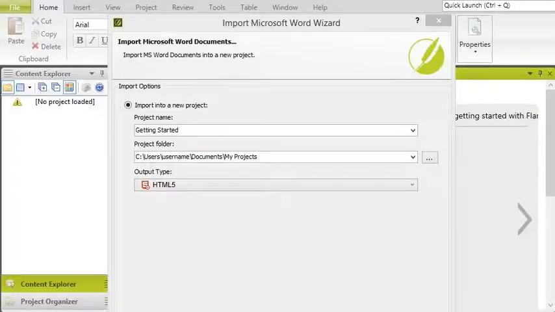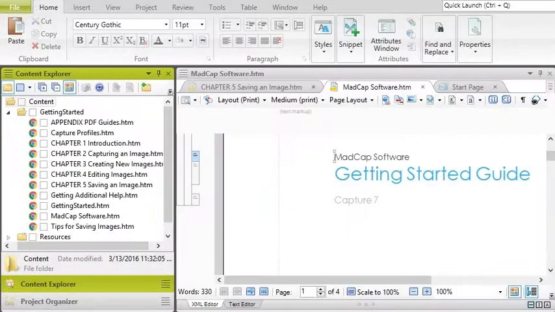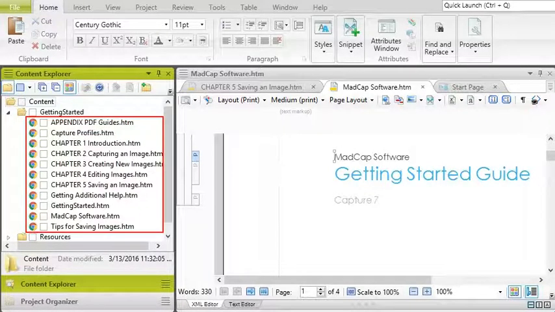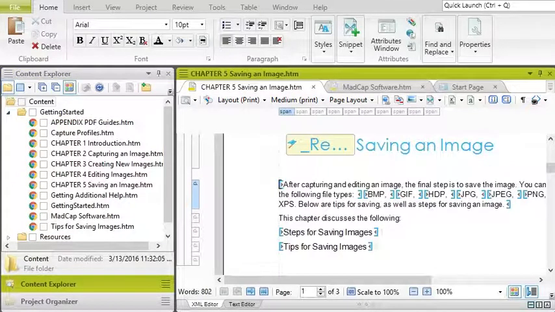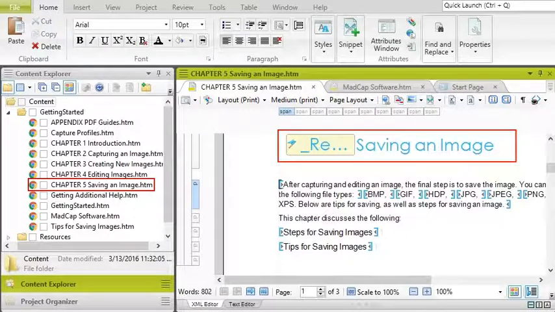Also, realize beforehand how your new Flare files are going to be named. For each Word document that you import, Flare is going to create a folder in a window pane called the Content Explorer, and it names the folder after the Word document. Within this folder will be all of the topics that were created based on where you told Flare to make new topics. These topics will be named after the first text it comes across where a new topic is created. For example, the heading 1 text.